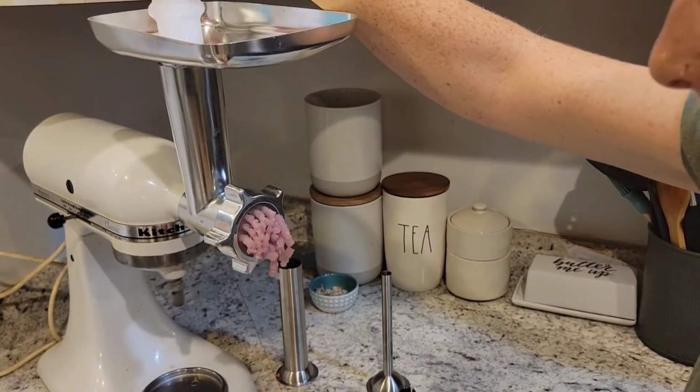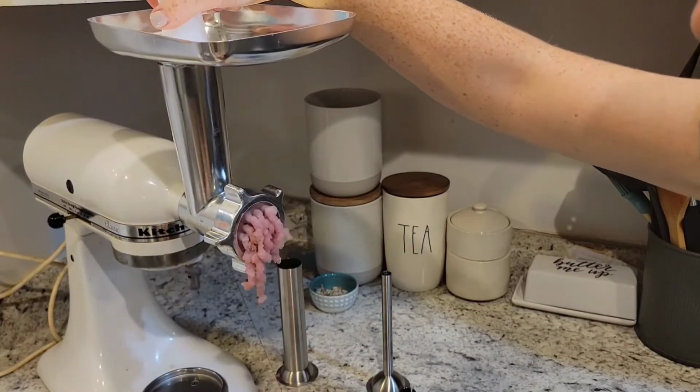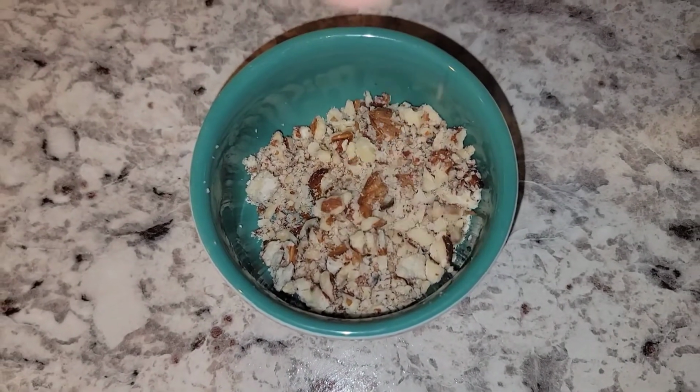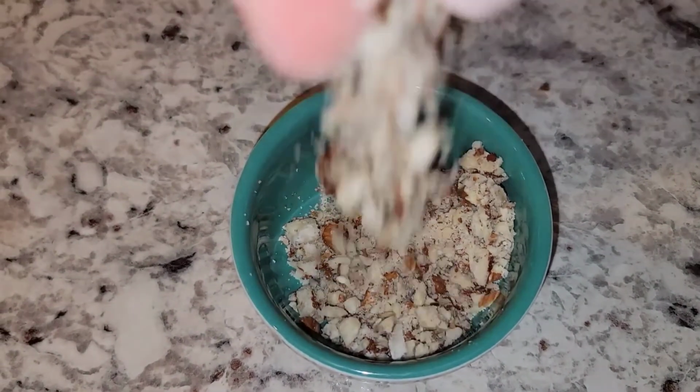And once you get to the more coarse grinding plates, it's easier to grind meats for sausage, meatballs. And then the 3-hole attachment is awesome for vegetables, for salsa, for any type of sauce, for larger raw meat pieces. So the options are endless. I went ahead and ground up some almonds here.